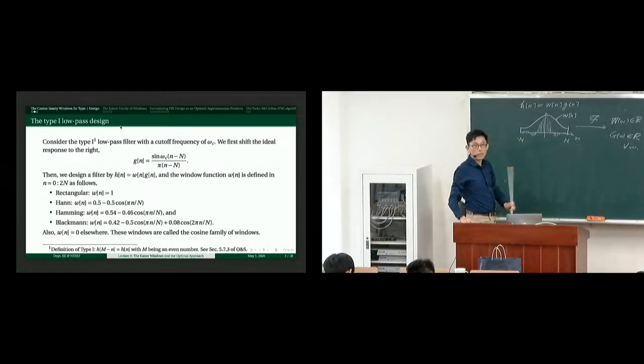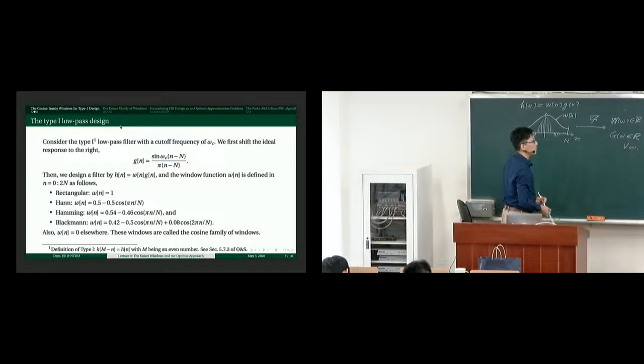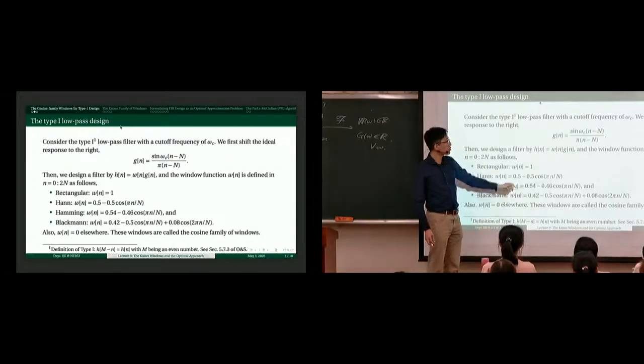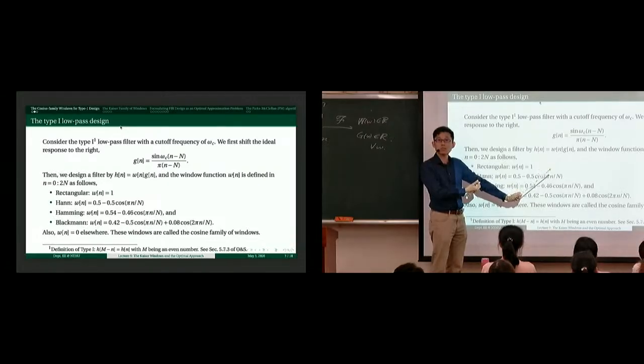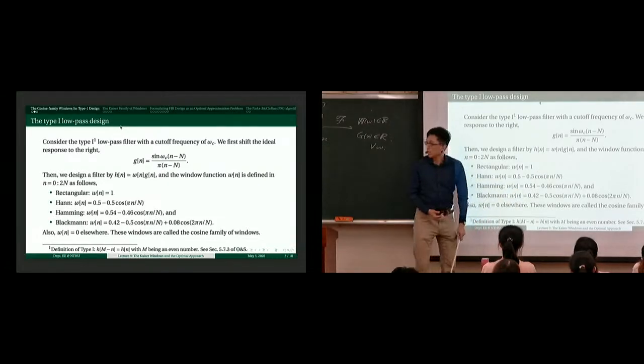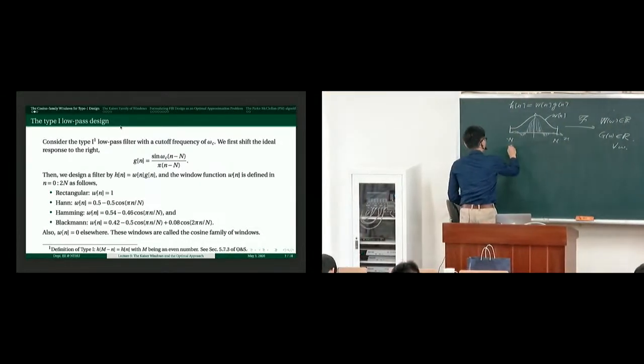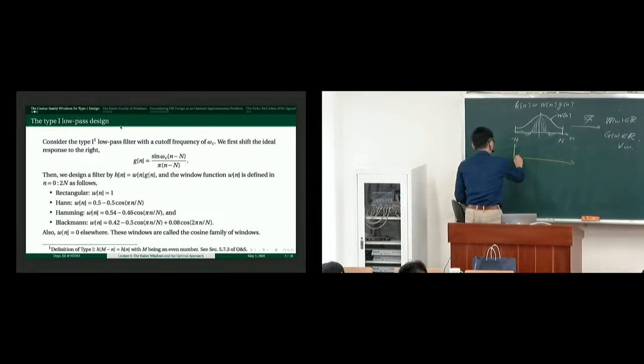You can run this by post-processing, that's okay. But when we want to implement a system that runs in real time, this is impossible. So in practice, what do we do? We simply make a shift. We shift the ideal response as well as the window to the right by n samples to resolve this issue. Another way to put it is to redefine your time axis so that time 0 is on the far left. This is time 0 of our new time variable. Just shift everything to the right, and you're going to be fine.